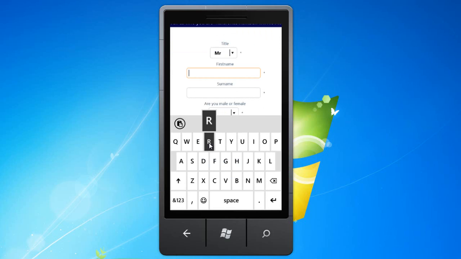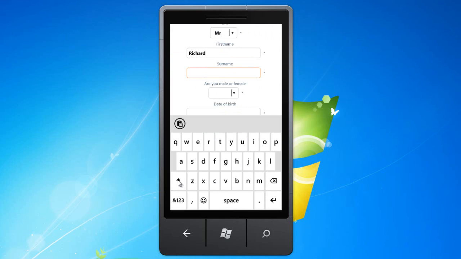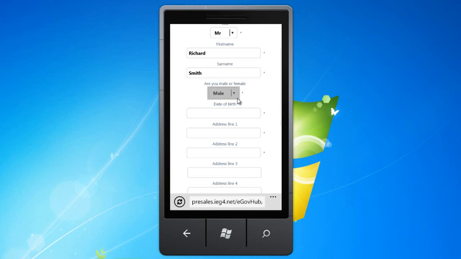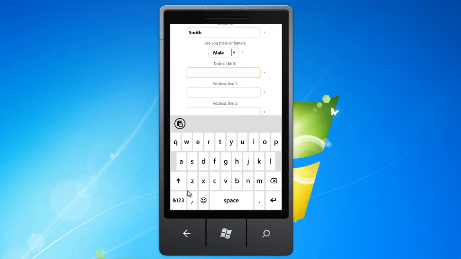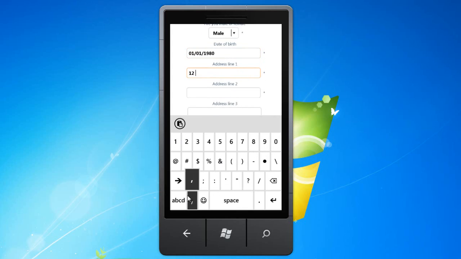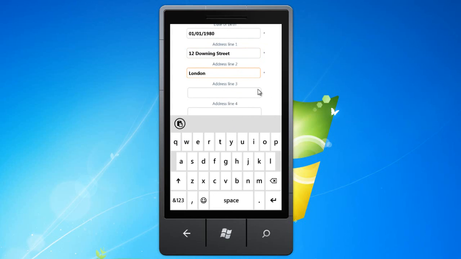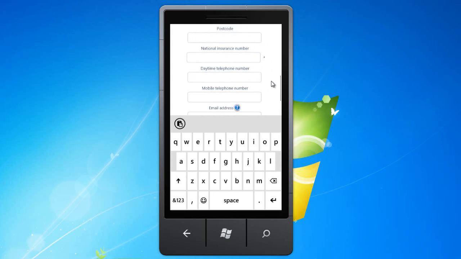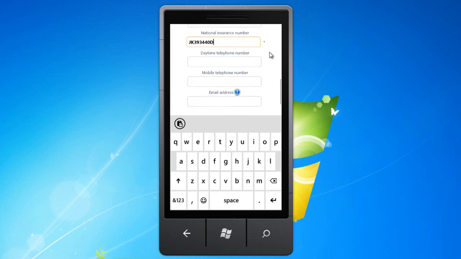So using web services, we're actually going to take his personal details, the standard data protection questions that he would be asked if he phoned up, and we're going to use those details to detect if he is who he says he is using web services in the back office. So as you can see, you get all of the benefits of using Windows Phone with all of the sleek interface and the quick word checking things like there. I just selected London and it's immediately populated it.